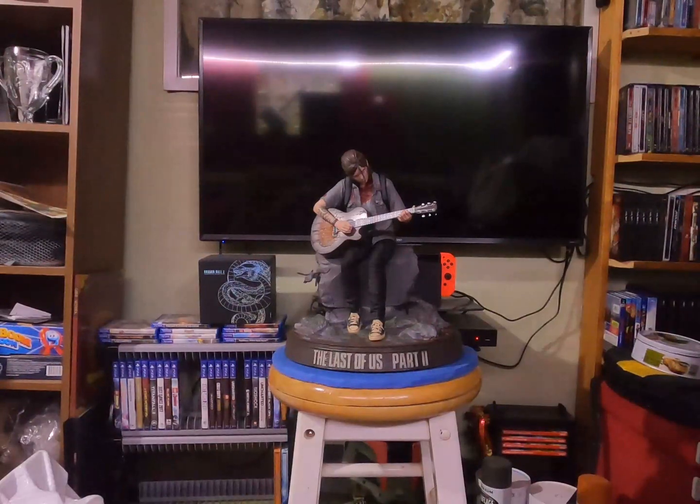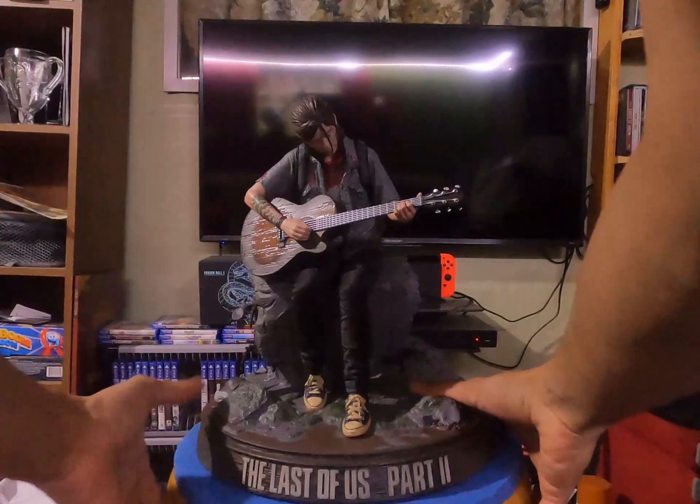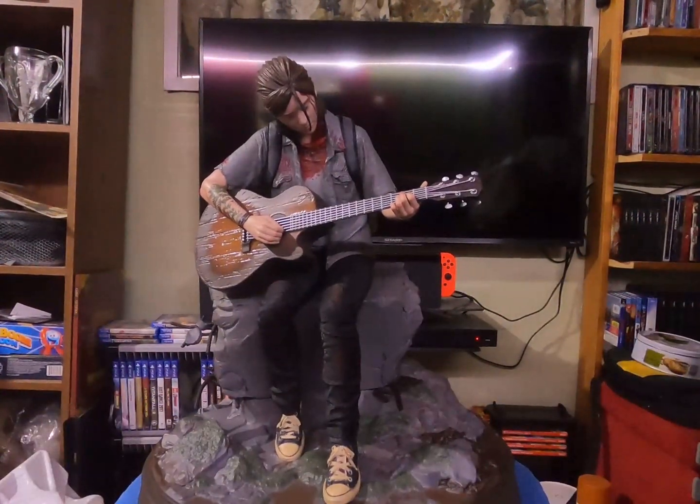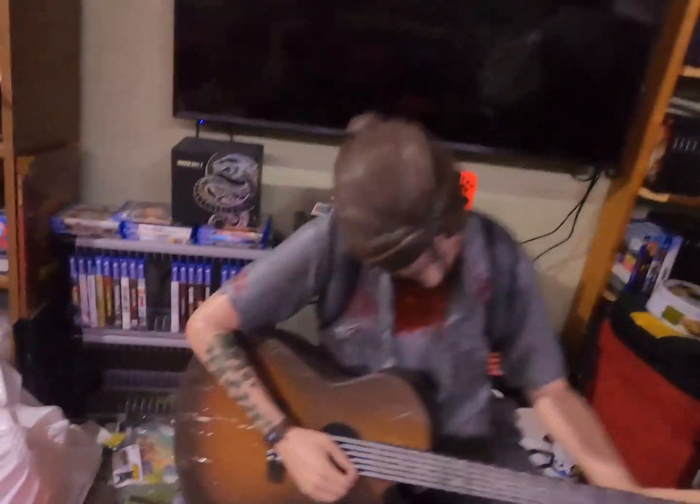And here we have the big piece everyone wants. I'm gonna have to move this in a little closer because this thing is much bigger than I thought it was gonna be. And yeah, it's really cool. It's very detailed, and I think I'm gonna have to pick up the camera just to get a better view of this thing, because it's just a monster.